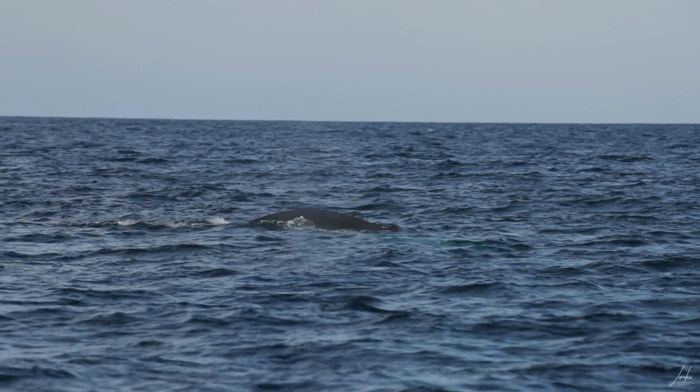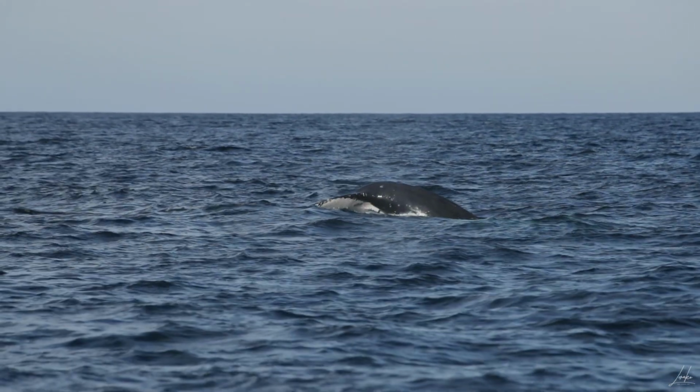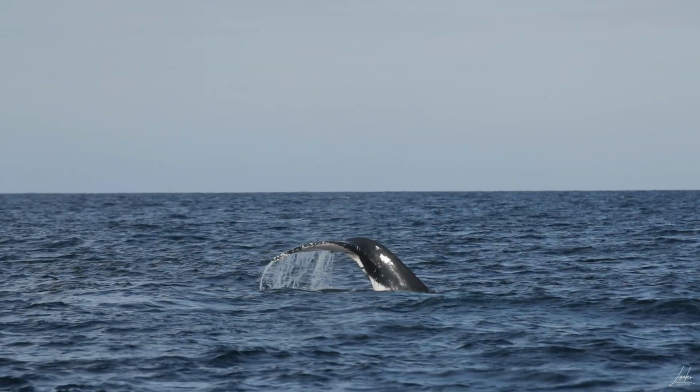That was fun. We're back at the marina, so it was more than fun. It was really cool. One of the best whale interactions I've had, and I've had a lot. But it was nice to be on a smaller boat like that, so you're really at a lower level with the ocean, and yeah, it was really good.